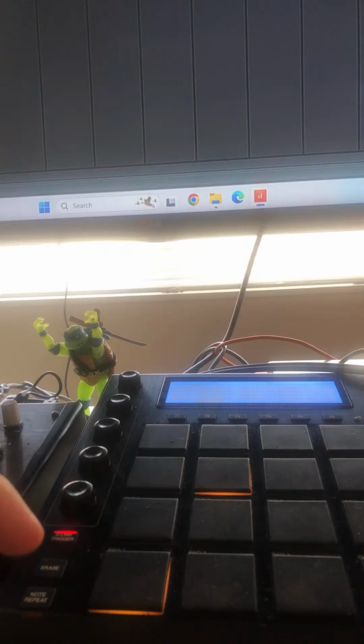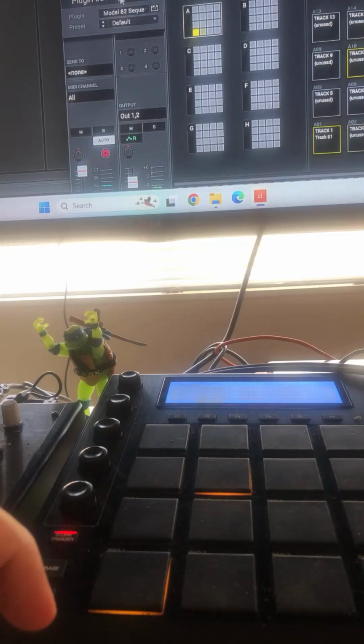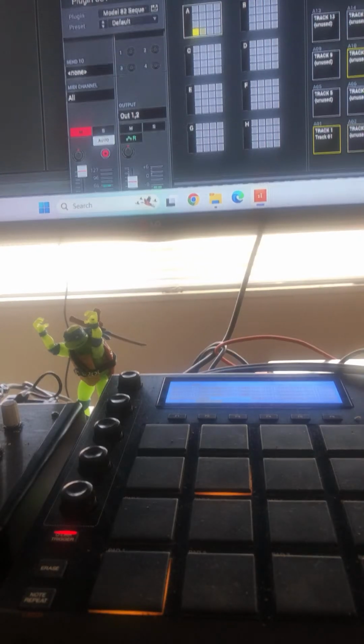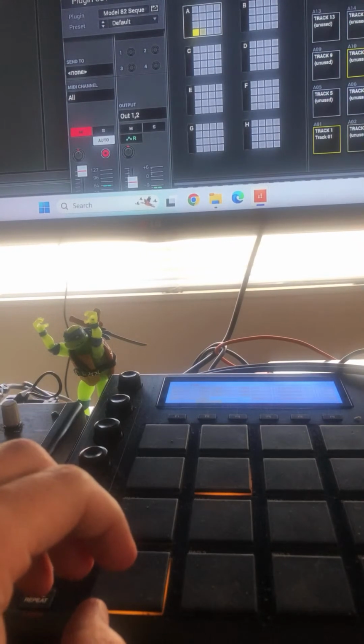All right, now I want to, let's go back to the MPC and mute this plugin for now. It's hard to tell.